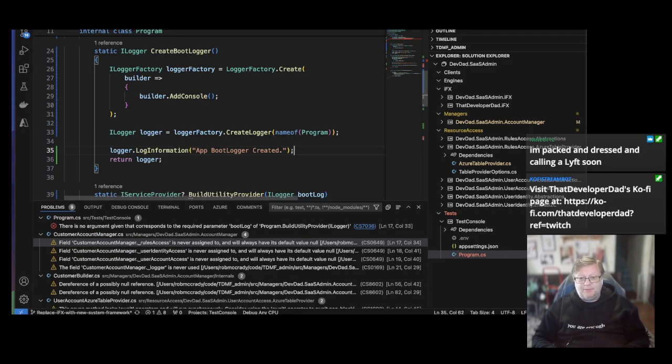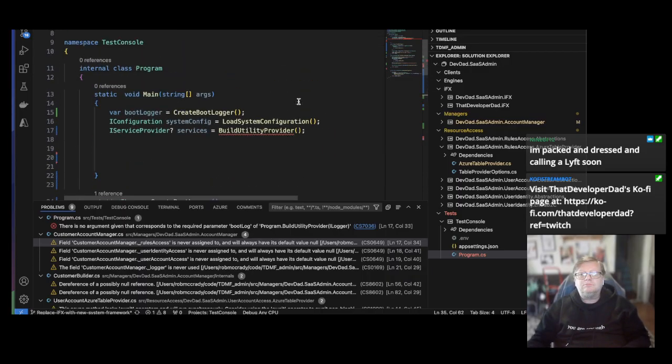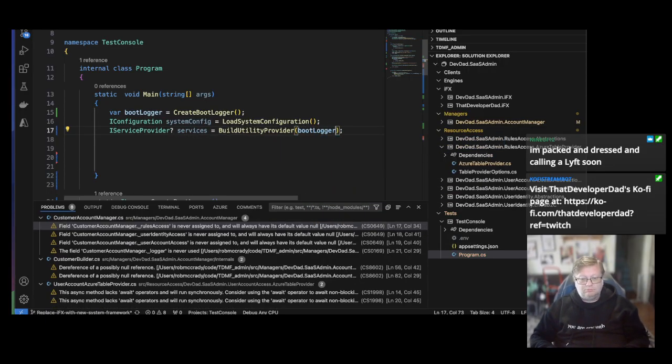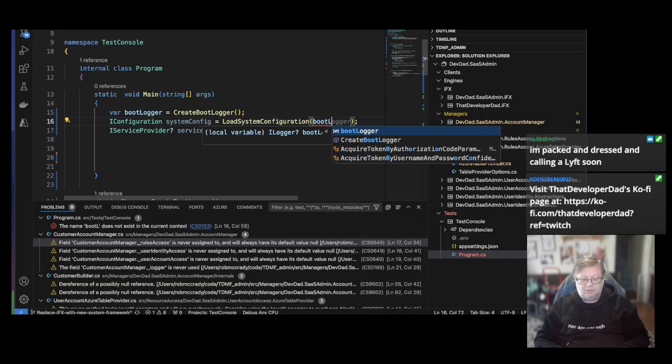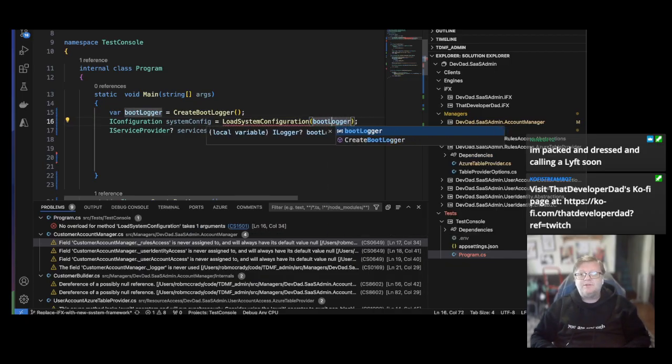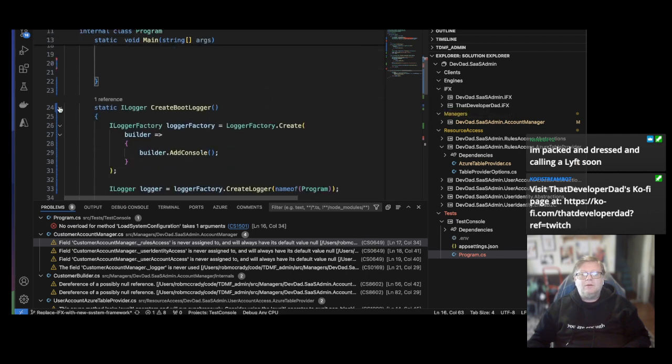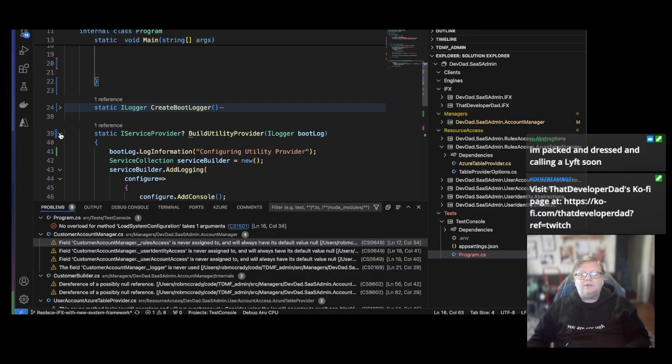And yes, it needs a semicolon. Add the boot logger to this. Got that.